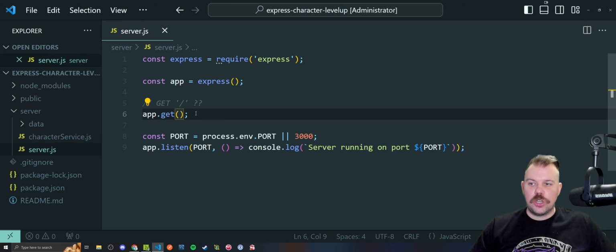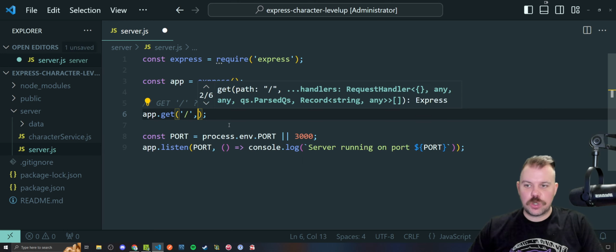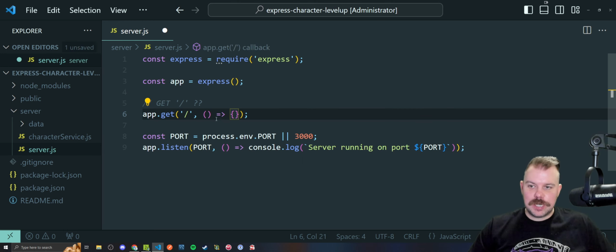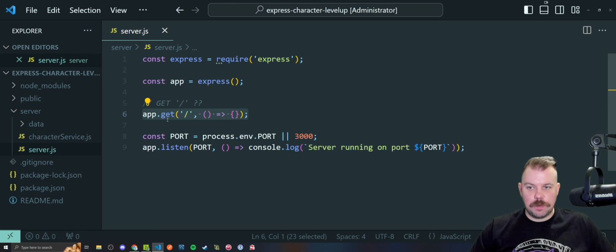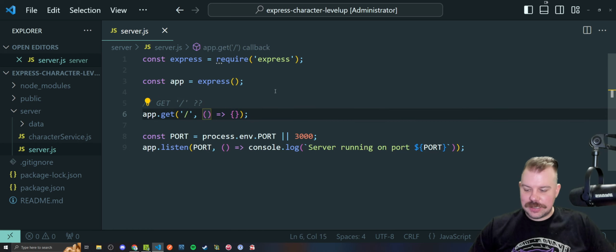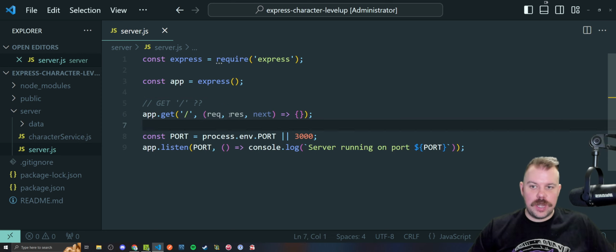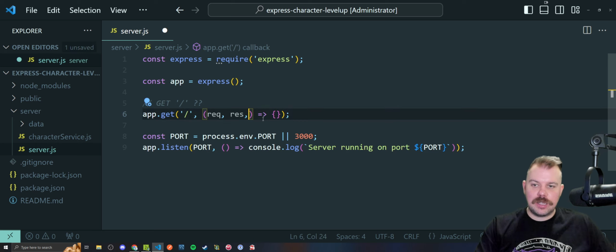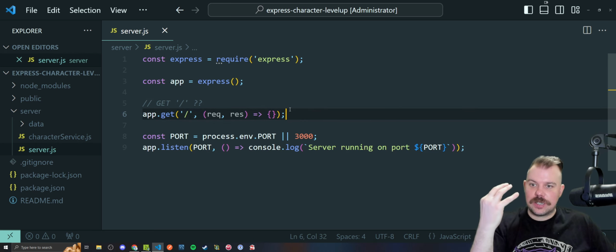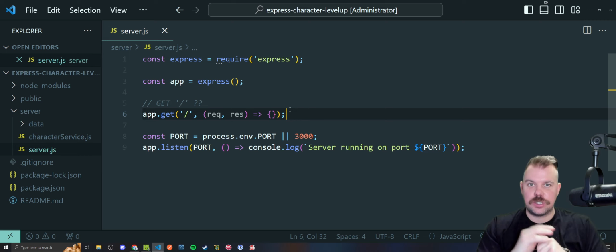So we're going to say, hey app, you're going to have a get method coded onto you that will look for a / request. And this is sometimes called the action of the endpoint, right? So this action is the function that runs when this request is made. You have access to 3 parameters in any action: req, aka request, res, aka response, and next, aka the next function. We'll talk about the next function when it comes to middlewares in a moment. But commonly, you'll do request and response. One request comes in, one response goes out, and the server is done. That is how it works. That is the order of operations.